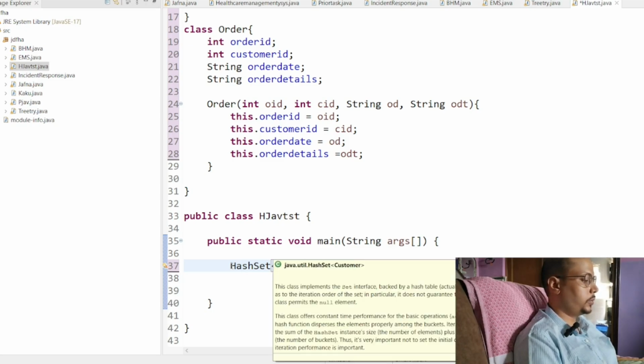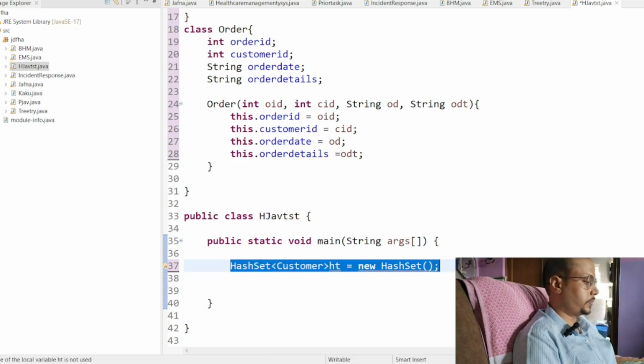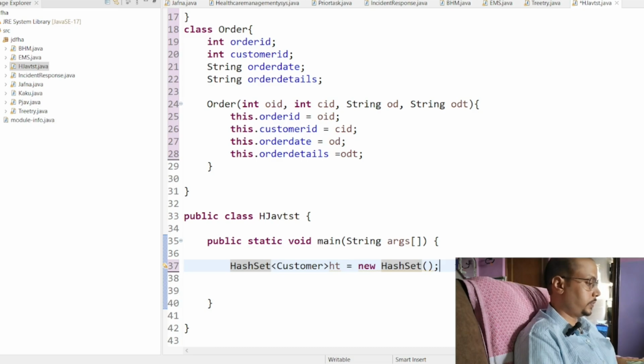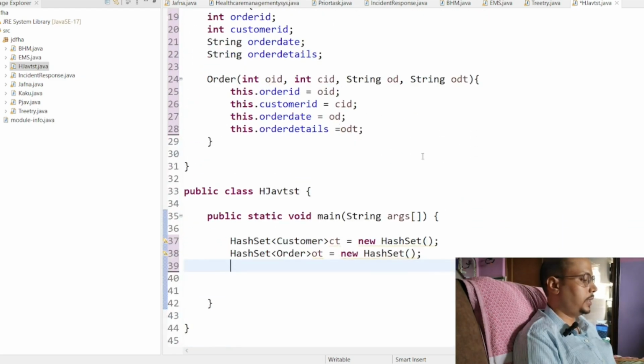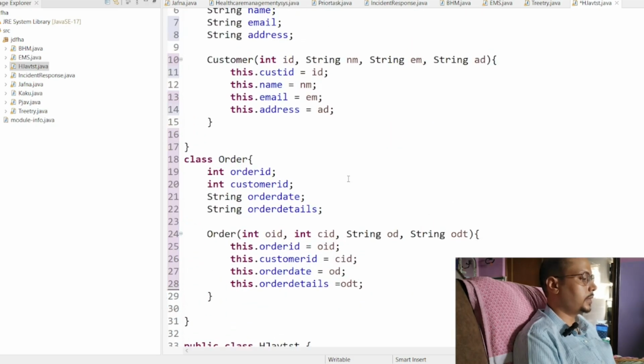We are going to create these two hash sets over here, taking these two particular objects inside them. Let's just name them CT and OT. Now whatever I enter as customers, let's see how it places things.